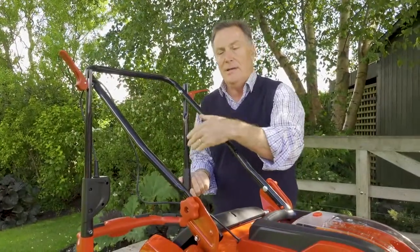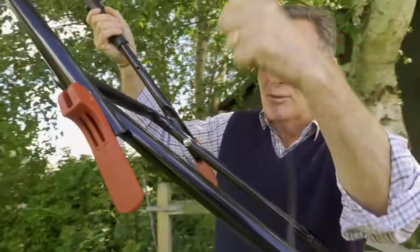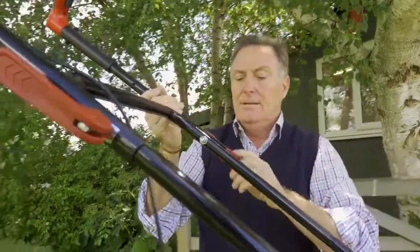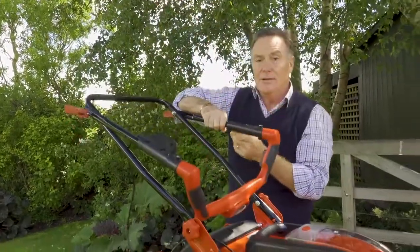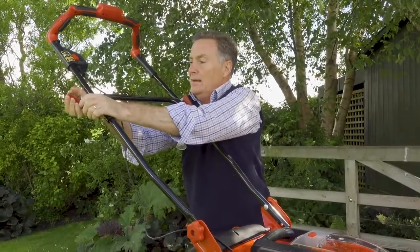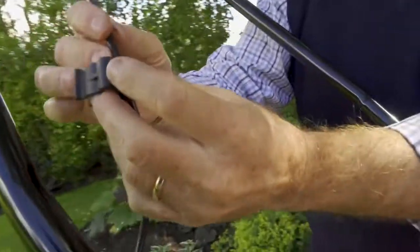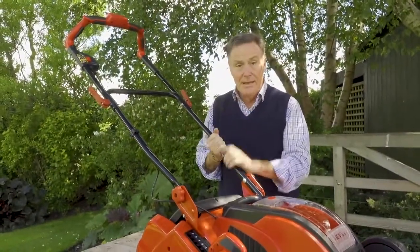Next it's simply a case of lifting the back part of the handlebar, taking care not to trap the cable - it's very easy to trap it, and if you do it can cause damage. These little clamps on there just lift up like that; they're spring-loaded and already pre-adjusted, and that one locks it into place. If you want to fold the handlebar down for storage they're very easy to release. For mowing we need them in the upright position. Finally on the handlebars, make sure the cable isn't flapping around - we have a little plastic clip that just slots over the cable and clamps onto one of the metal tubes to keep everything neat and tidy.